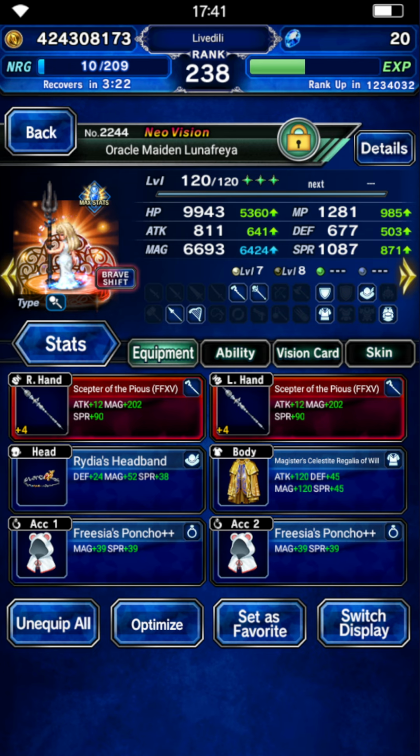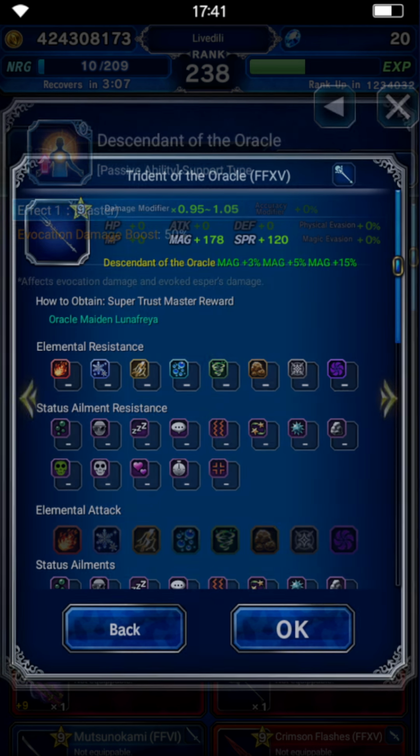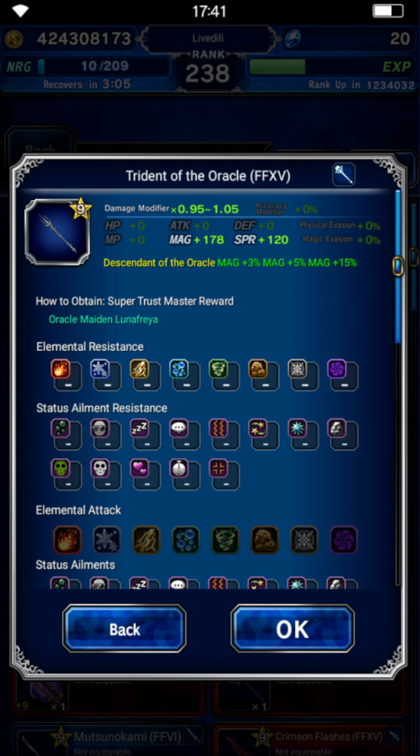Now, if you want to squeeze out more damage from your Luna Freya, you could gear her for rods. Let's say you have the Dark Vision Rod, that's a possibility. You could also use her own STMR, which boosts evocation damage by 50. That's another option, definitely.